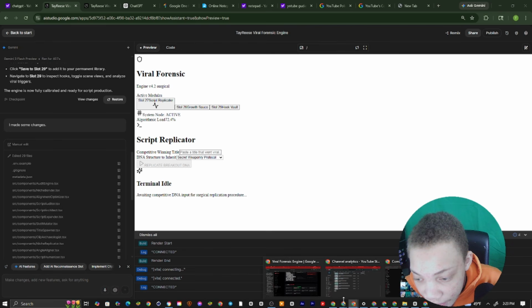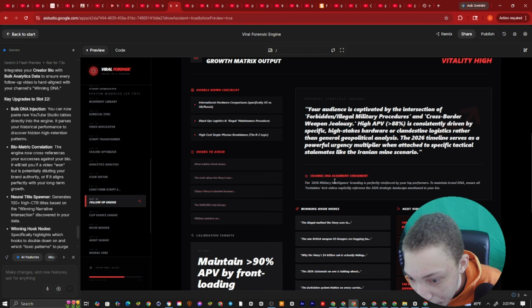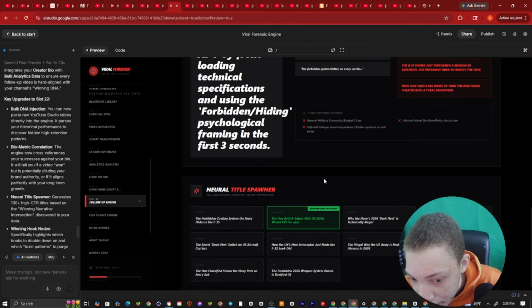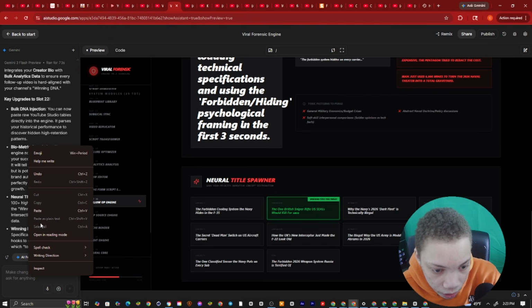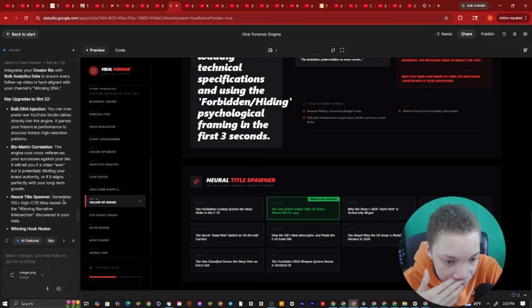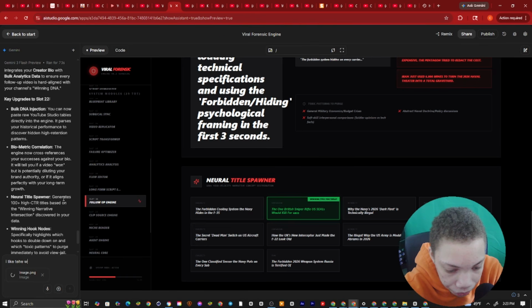And what I'm gonna have this tool do is also install this icon where it gives us the script. So it gives us the script once it's highlighted. So I'm gonna come over to chat and copy and paste this. I like the way you did this.